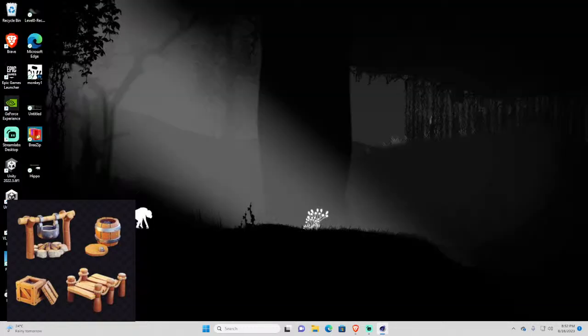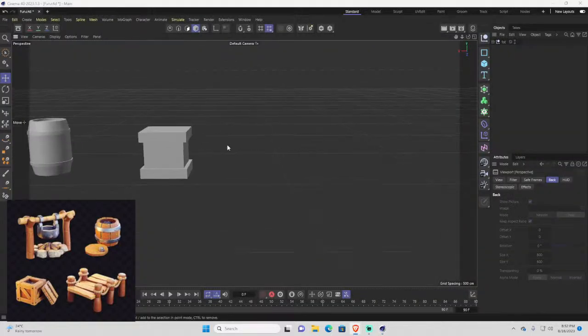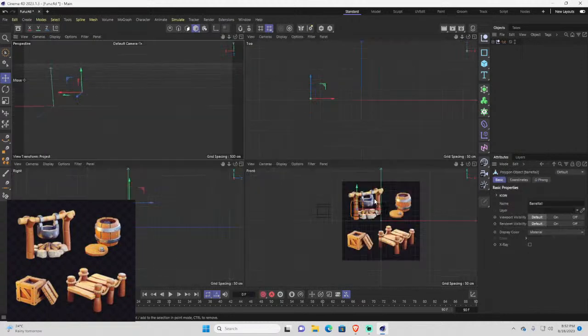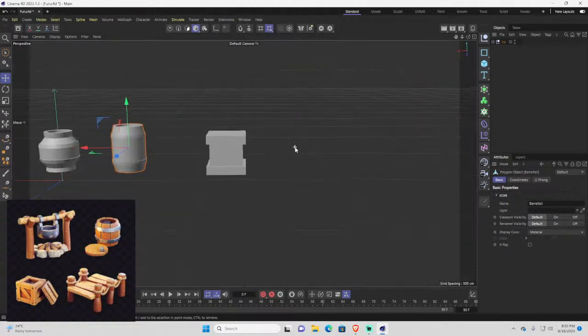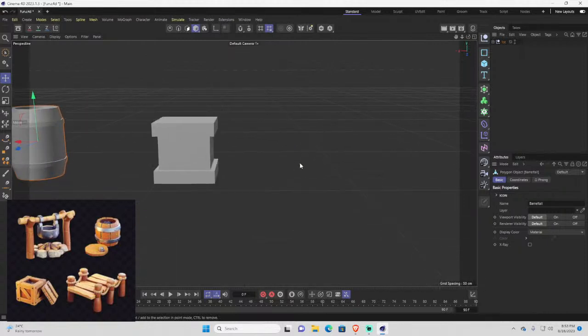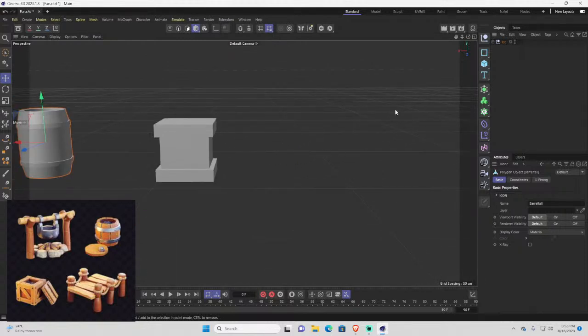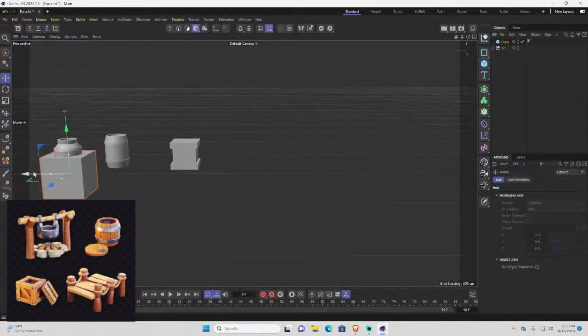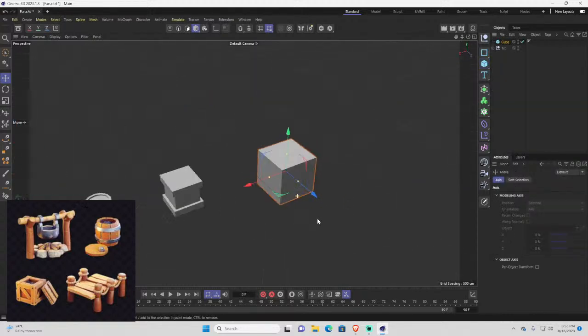So let's start modeling this box. So it is the same as this, but we will do it step by step. Let us try one new thing, guys. Okay, let's just add a cube first, bring it here.